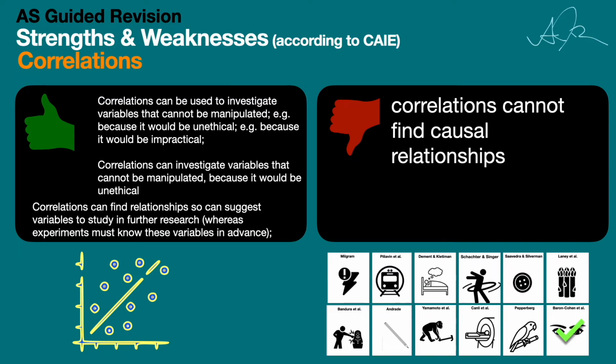Correlation does not mean cause and effect. One of the most famous examples of there being no cause and effect, or one of the ones I use in class, is that people who fall asleep with their shoes on are more likely to have a headache in the morning. Now, those two things are actually true. People who sleep in their shoes are more likely to have a headache, but one is not causing the other because there might be a third variable that is overlooked.